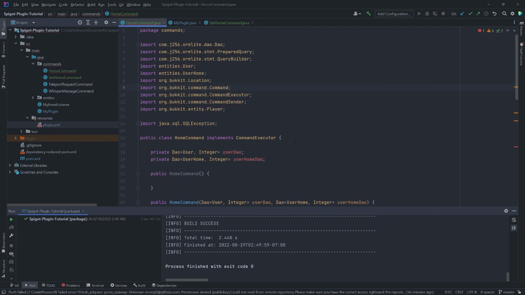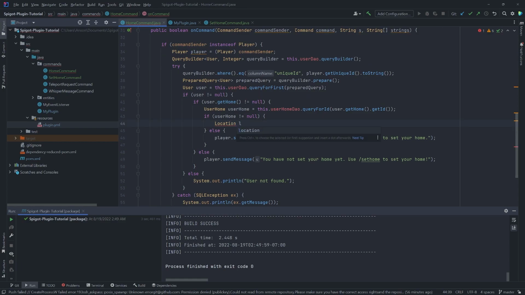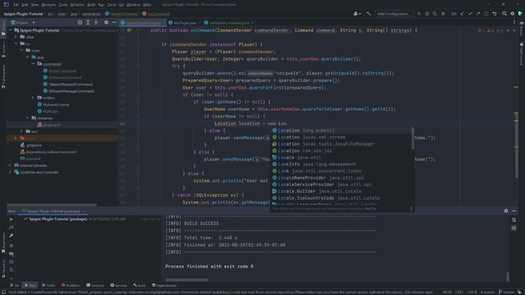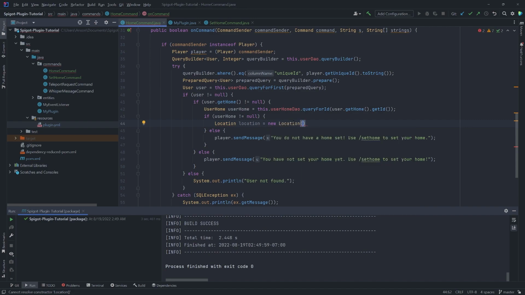Okay, and then we'll do location equals new Location. To instantiate this class, you need to pass in the world and then the X, Y, and Z coordinates. So how do we get the world? Well, just reference player.getWorld like that. And then just pass in the X, Y, and Z coordinates respectively.